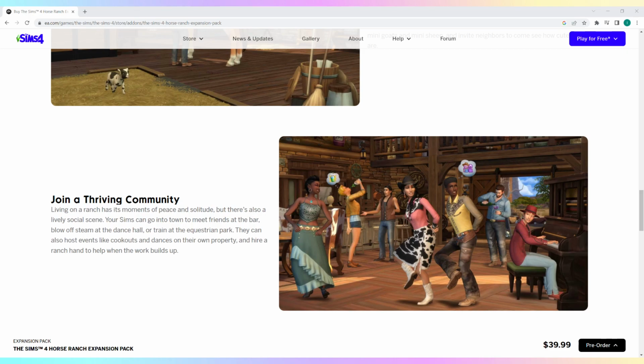I can appreciate two new lot types, possibly. I want to point out that there may not be two new lots. Oh, you mean the dance hall and the equestrian park? Yes. Those two sound like two new lots. But the two new events, I don't know if they're new. The cookout doesn't sound new, but I could be wrong.